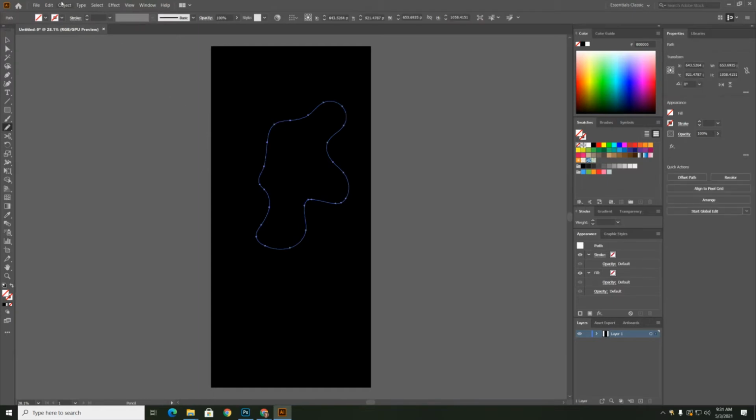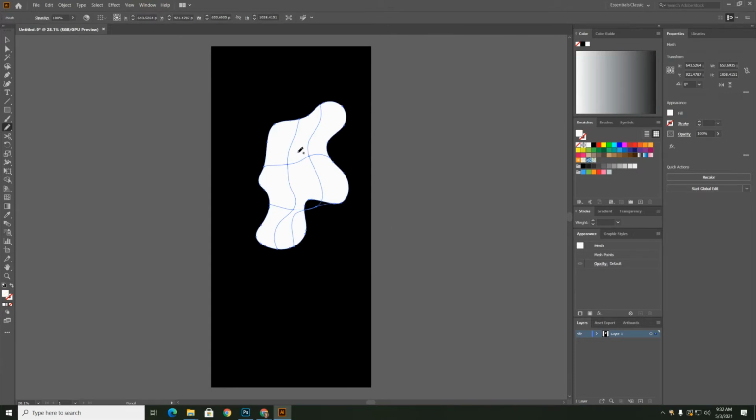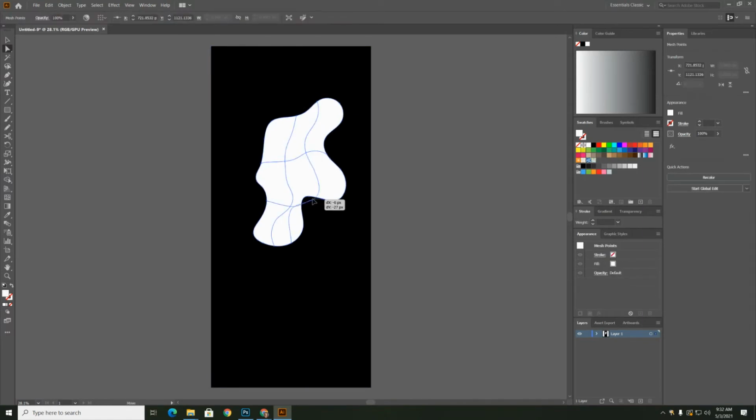Then I'm going to go to Object, Create Gradient Mesh, and I want to make sure I have 3 rows, 3 columns, and I'll click OK. It should turn white at this point. Now, I'm glad this happened. See how this one ended up off my blob? So I'm going to grab the Direct Selection tool. Let's click off that, and I'll click on just that one point, and maybe move that in a little bit better so that it lines up a little bit more logically. It doesn't really matter, but notice that they're all in the center.